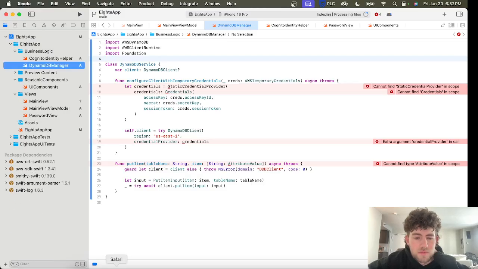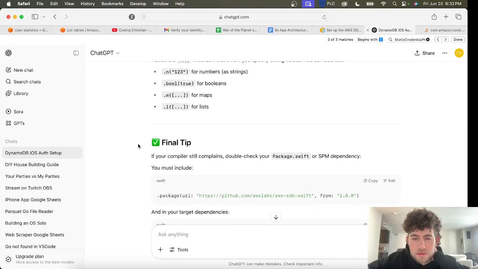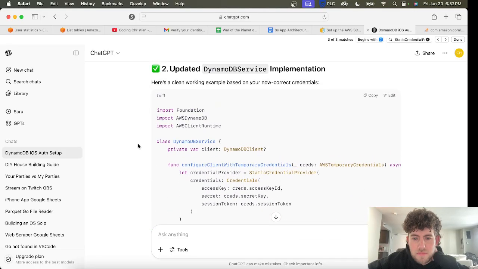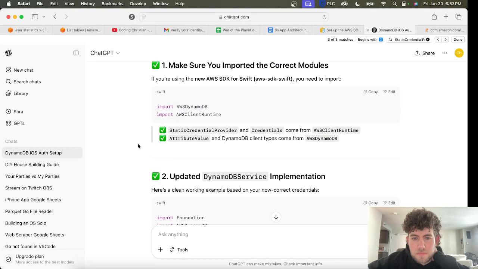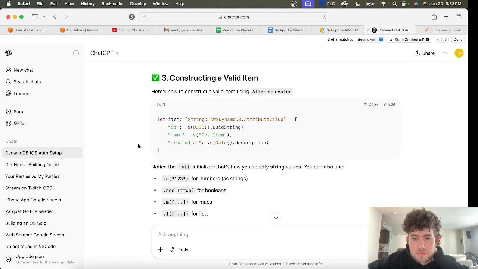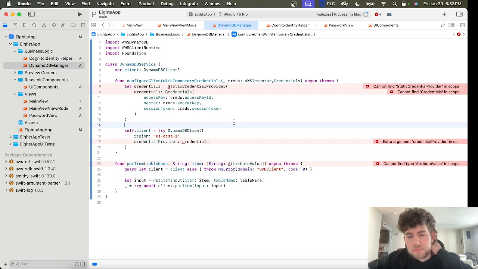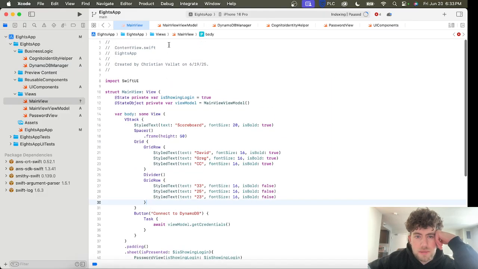And yeah, it's higher than 1. What else we got here? Imported AWS DynamoDB.